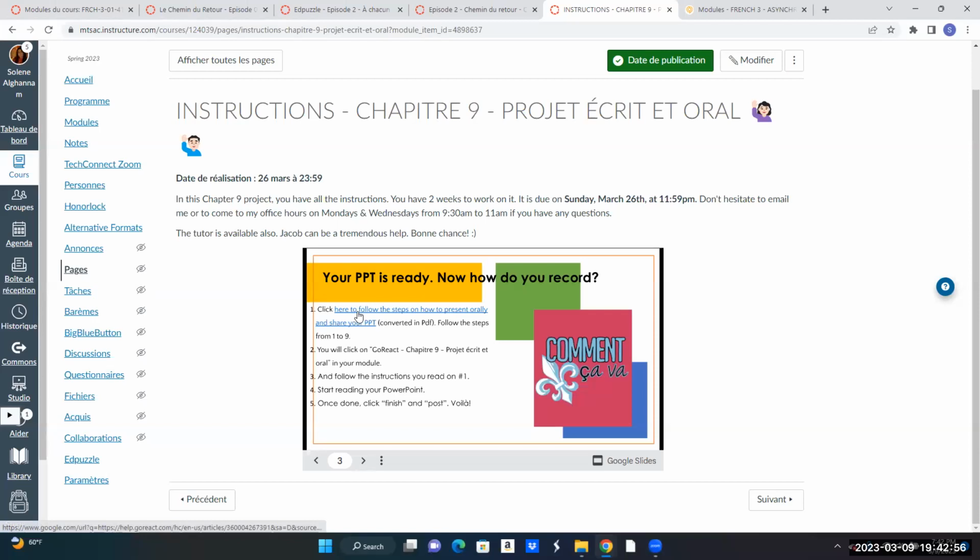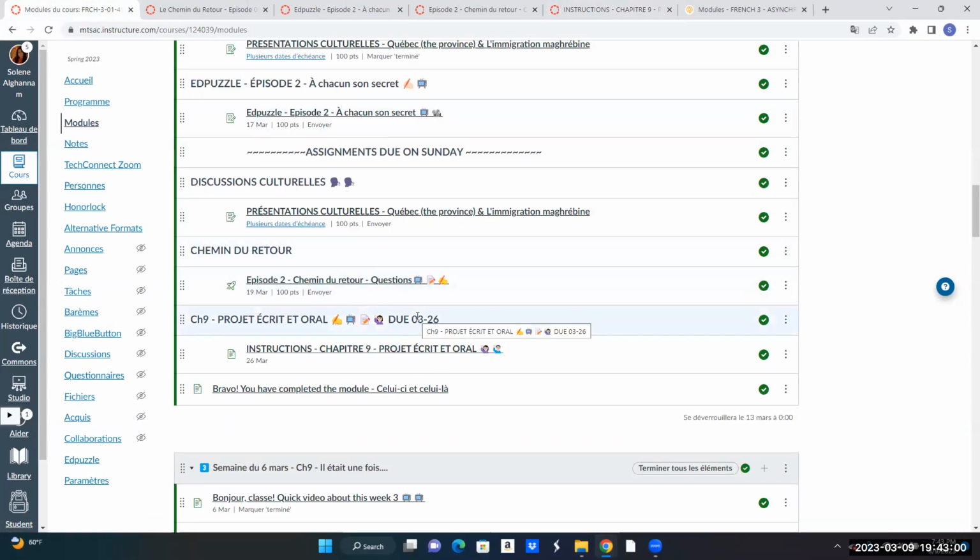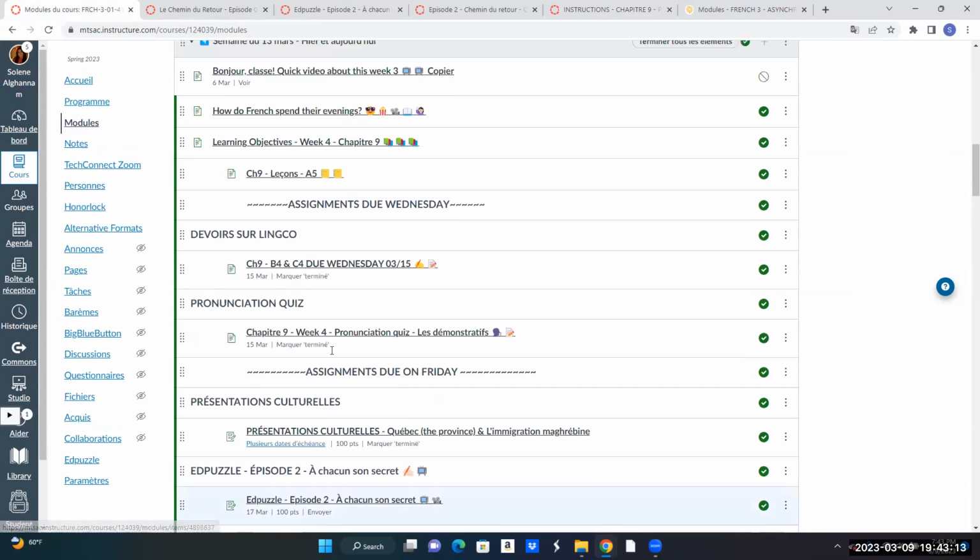Make sure to follow those steps, okay? It's pretty easy. You'll see it's not very complicated. I'm providing this ahead of time so you can just start working on it. This week, work on the PowerPoint, make sure everything is ready, and next week you just have to submit. And that would be it for this week.